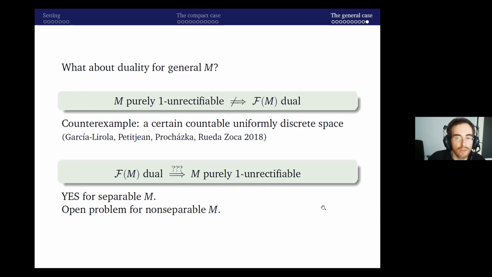have the Radon-Nikodym property? If M is separable, then the free space is separable. So then the answer is yes, of course, because then the free space is a separable dual. But for non-separable M, this is not known. And I would expect that to be true. And I guess it won't be too difficult to prove really, but it's an open problem as far as I know.